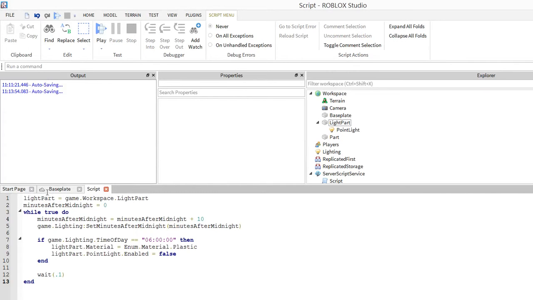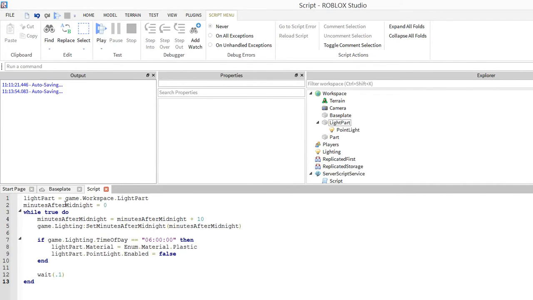Then we have the conditional if game lighting time of day equals, and it's equals. That means is exactly the same as basically 6 a.m., which is done by putting it into inverted commas like a string, but it's in inverted commas 06 colon 00 for the minutes, 00 for seconds.